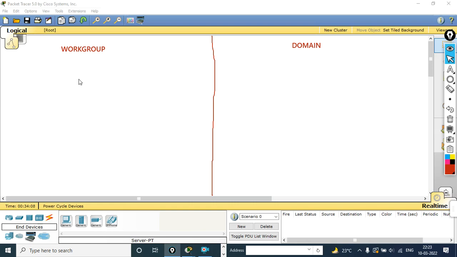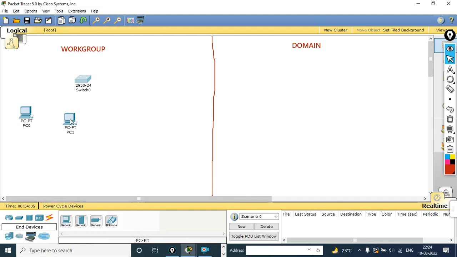So the topology. In the case of a workgroup, we should have a network device, that is a switch. So I'll take a normal switch here, and by using this switch I'll connect the PCs.